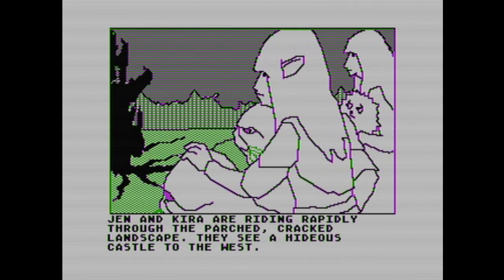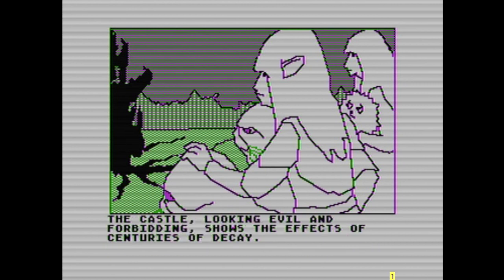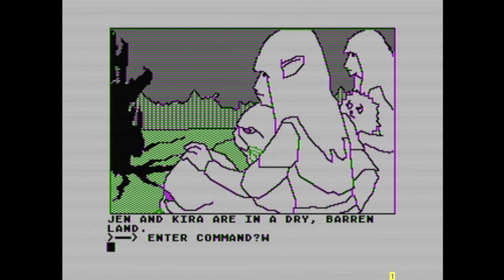Jin and Kira are riding rapidly through the parched, cracked landscape. They see a hideous castle to the west. Look at the castle. The castle, looking evil and foreboding, shows the effects of centuries of decay. Jin and Kira are in a dry, barren land. Let's go west to the castle.